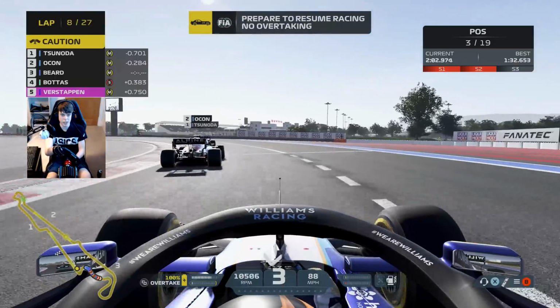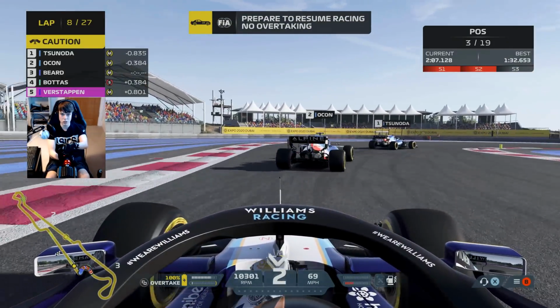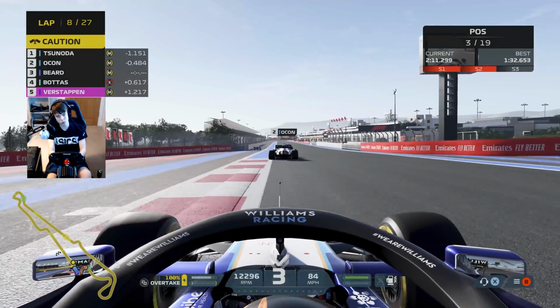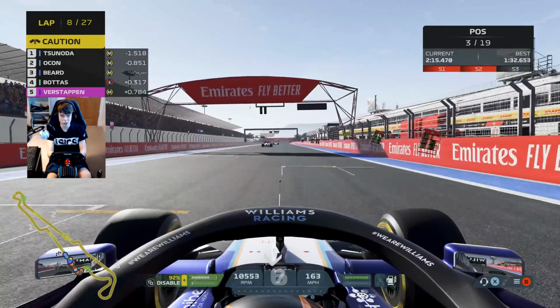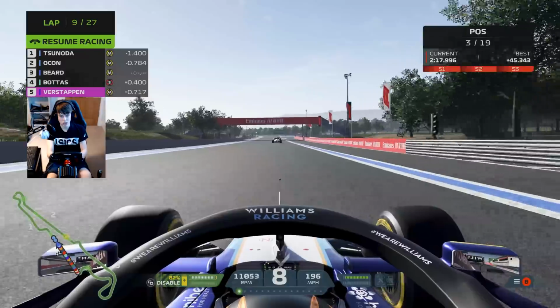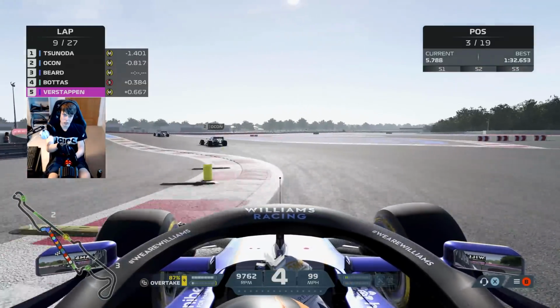But Yuki Tsunoda is going to lead the way then off the restart as we head through the final couple of corners. This thing is not going to fire up its rubber at all as we head out of the final corner. And that's exactly what I mean. They're really struggling this weekend with working out what the back end's doing on this thing. Clearly have not set up the car very well. And only 3 seconds ahead of Russell as well there.